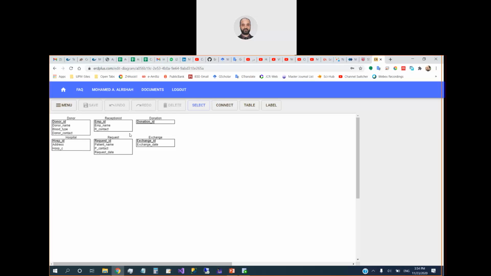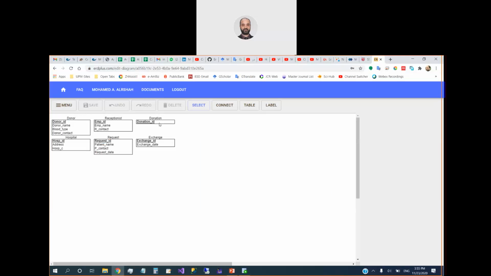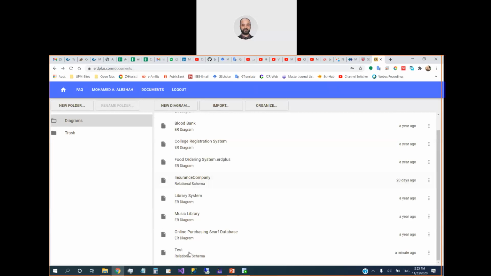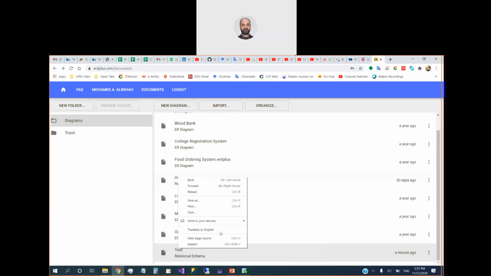You tell me, for example, that you still have multi-valued attributes or whatever. That's why we have to change the design from here to there. Then, after you change, you're supposed to get your database into the first normalization form. That's why I don't want you to rely on this, because this one here is not complete. Don't make the mistake. I will show you why this one is not complete.